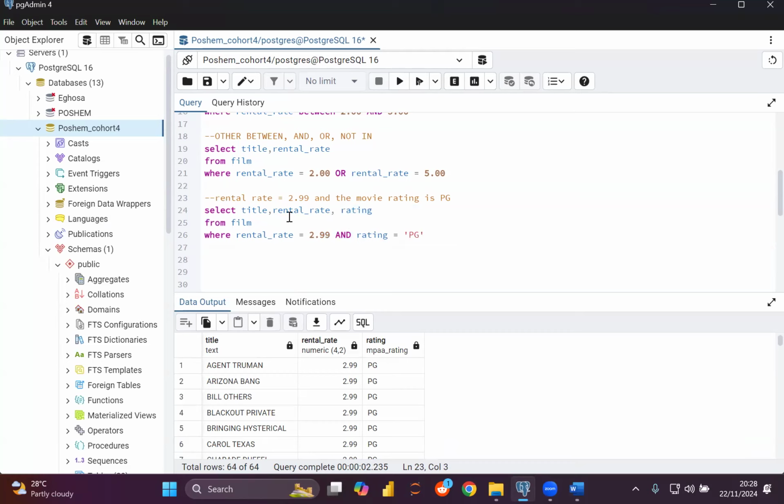So you can see select rental rate. Remember, note we are working with this in the where. I did not say where rental, I had to say, okay, rental rate equals to this, rating equals to this. So for example, I could also say rental rate less than, I could say rental rate greater than, etc. But I don't know if this is confusing or if we understand this. If there's any question, go ahead and ask. Don't be scared.